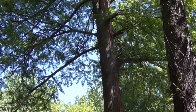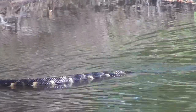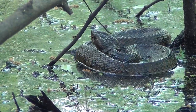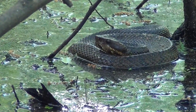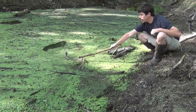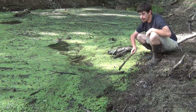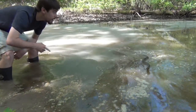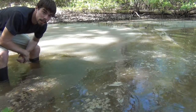But while these swamp trees are viewed as iconic and beautiful, the snakes of the swamp are infamous and feared. And none are feared quite so much as the cottonmouth or water moccasin. Cottonmouths are actually one of the most common snakes at Mingo, but they don't live up to their scary reputation. This is a big adult western cottonmouth — one of the most feared snakes in the swamp, but not necessarily for good reason.